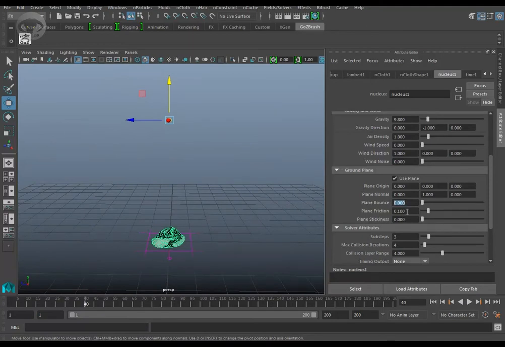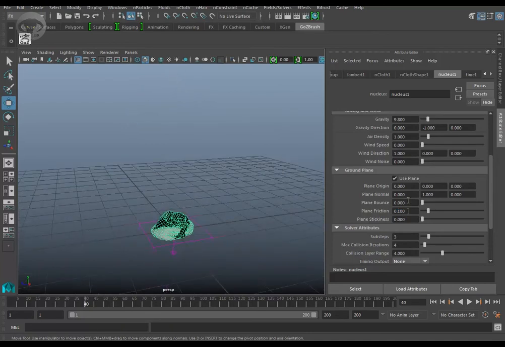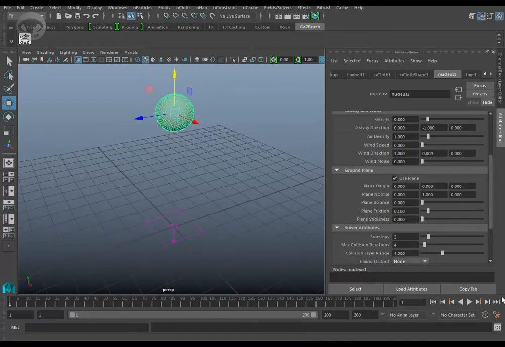Okay. You have a bounce on top of it. You can play around with the bounce parameters. You can play around with the friction and stickiness parameters. Those are there by default, but nothing else. Okay, you just have those few parameters. And there you see the balloon actually collide.